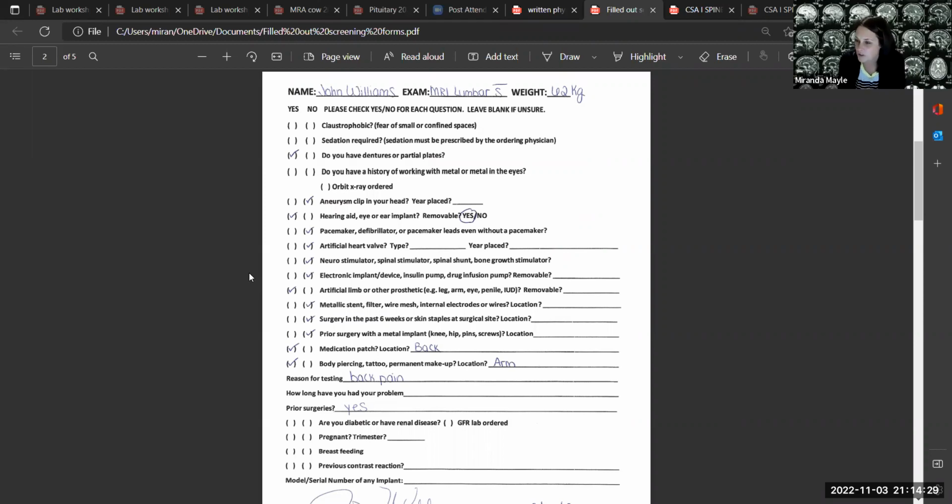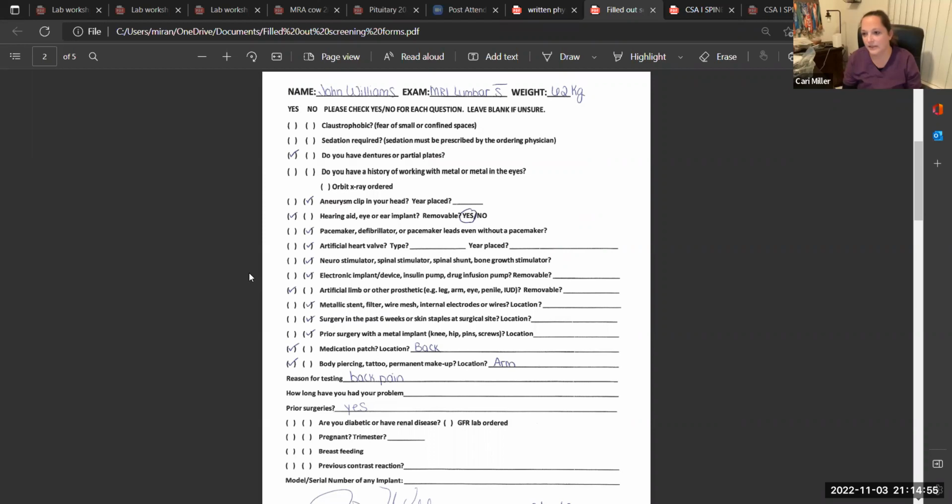All right. Do you have any dentures, partial plates, or removable dental work? No. Have you ever worked around metal where it may have gotten into your eyes? Any welding, steel work, grinding? There was this one time when my husband was doing some work, I was kind of helping him with it. Okay. Have you ever had MRIs before? No, this is a first.